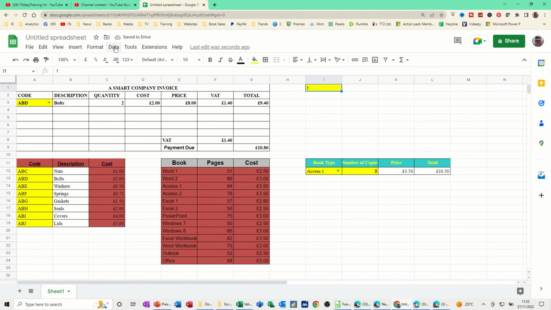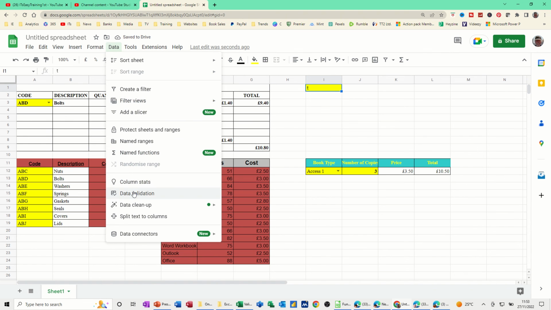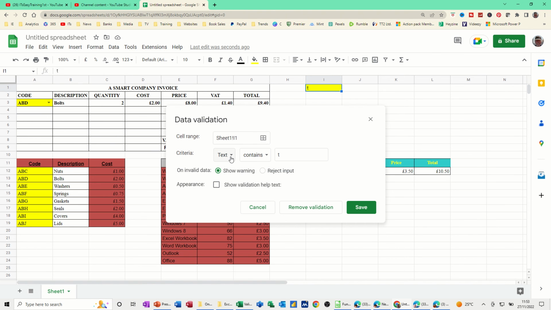Now the date one, which is what I'm going to do next, is quite important really. It stops people entering dates that are not valid. So you might have a date in a fiscal year that has to be between wherever the start of the fiscal year for your company is and the end. It's stopping people typing random dates.